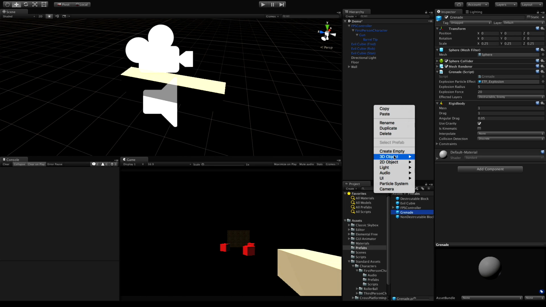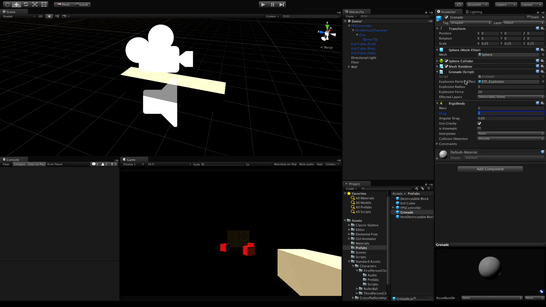All I've done is just create a 3D object sphere. I've scaled it down a little bit so it's not this giant sphere in my scene. I've added a rigid body, and the only property I changed was the drag. I just increased it a bit so that the ball would slow down as it traveled, so it wouldn't keep going on forever. Well, obviously gravity's going to pull it down anyway, but I just wanted a little bit of drag to slow down its forward progression.